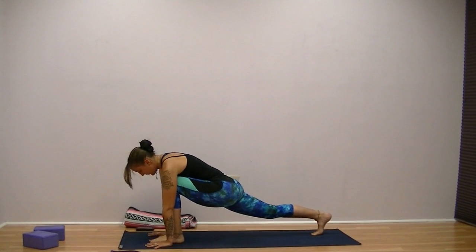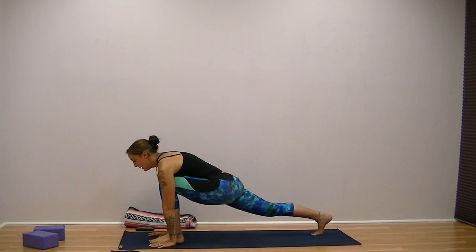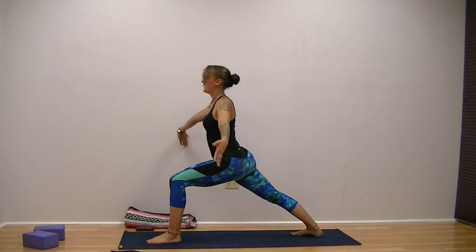Good. That takes a lot of core strength. It takes a while to get that. So from here, pivot the back heel down. And then as you inhale, sweep the arms up towards the sky.